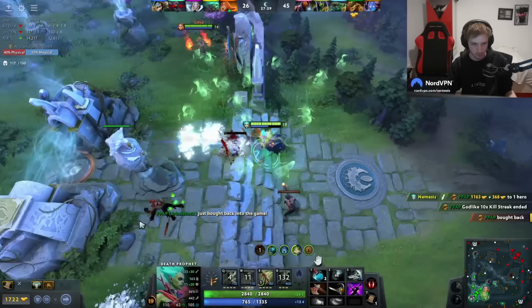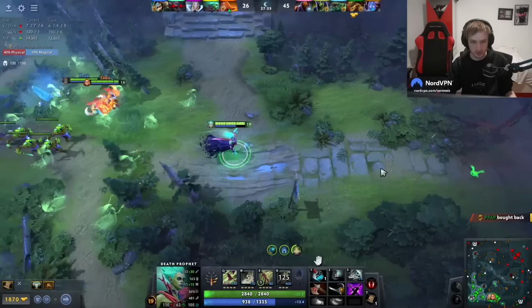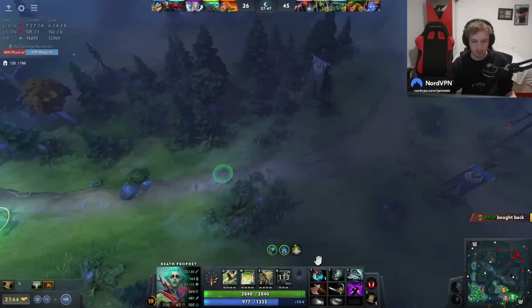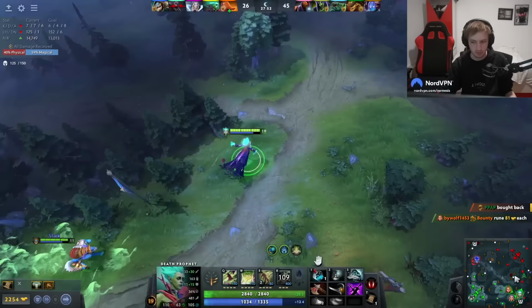Where did he go? Oh, that's for the clones, I think. Yeah, but this character sucks. You kite out her ult and then she's not a champion. What is this? Your middle tower is under attack. It would seem. Come back to me.